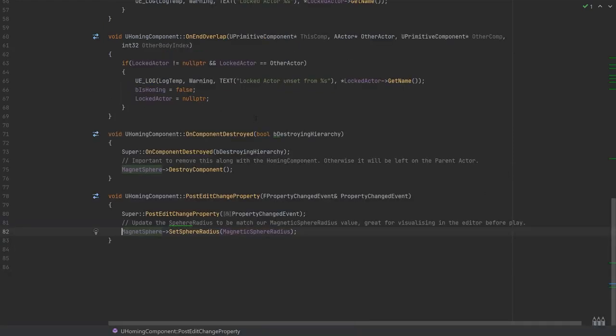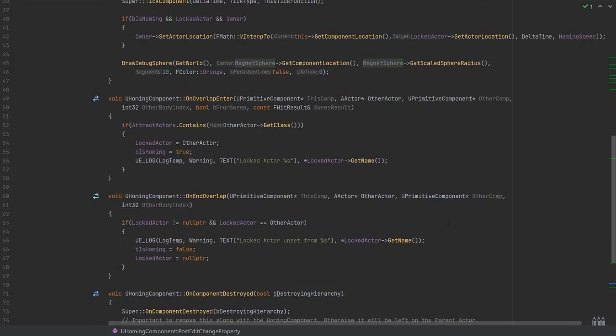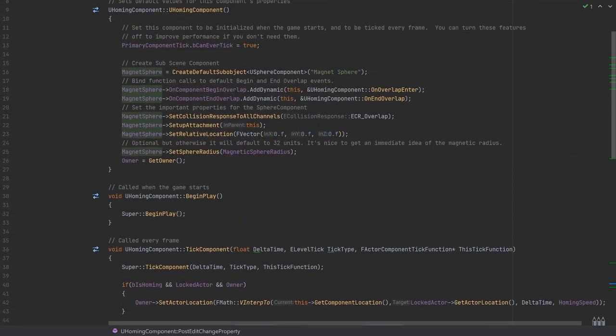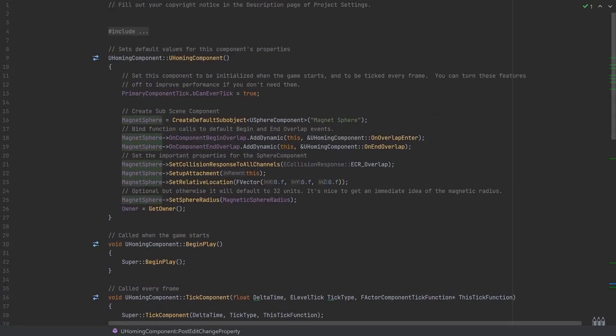So I'm going to compile that back in to make sure that we have that saved and ready to go in future examples. You can play about with that class there. There's definitely a lot more that you can do with the homing class that I've provided here. But that is definitely the main aspects of the class that we've just looked at. So that's how the homing component is implemented.